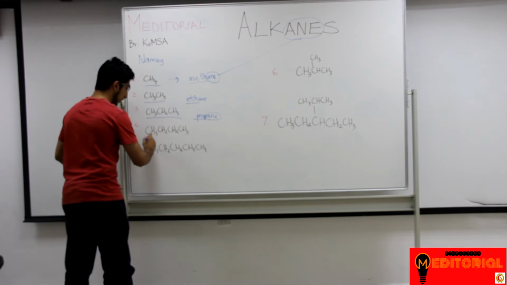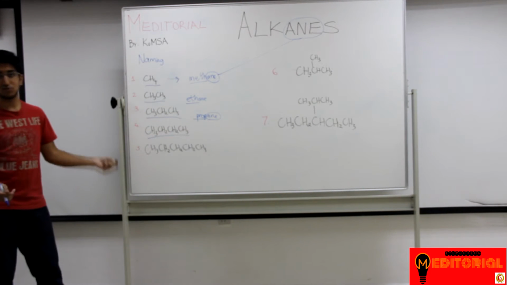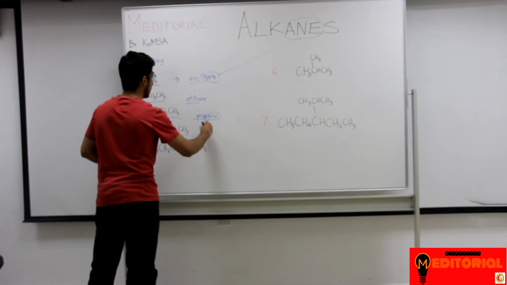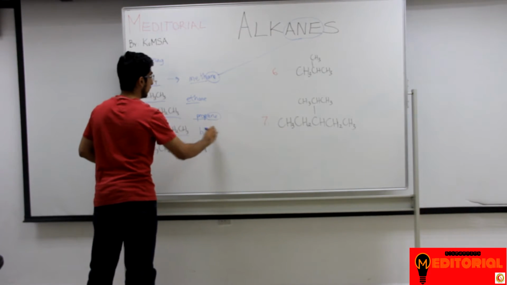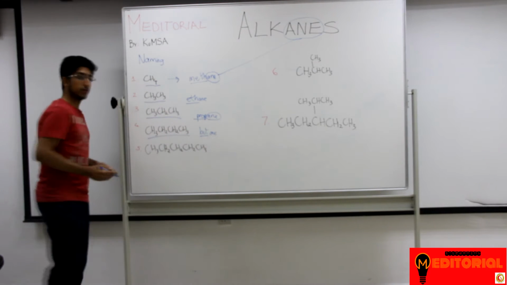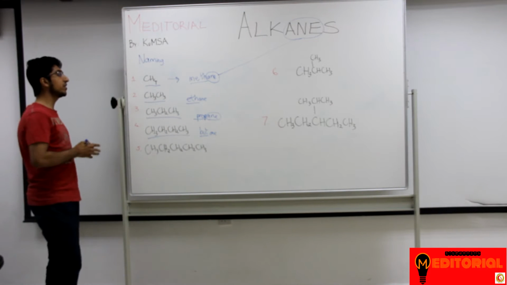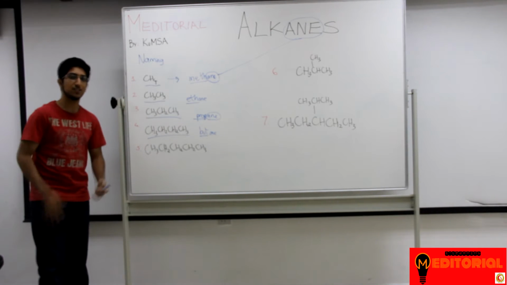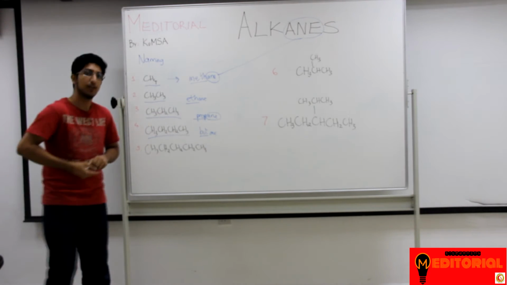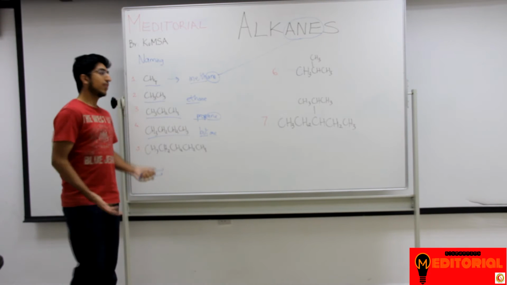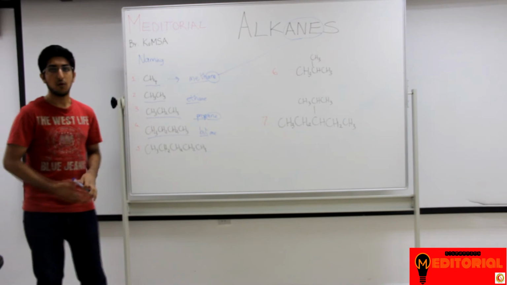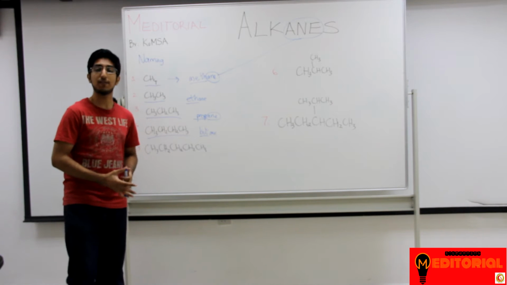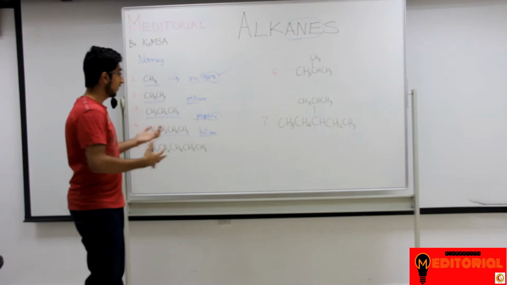What about 4? This isn't something you've been very used to now. If you watched our previous video, this is called butane. 4 means but. Now you must be wondering, why is this not like mono, di, tri, and quad, a more systematic numbering? That's because we use the olden root words for the first 4. I don't know why they haven't changed it. I'm sorry, I'm not the guy who invented this method of naming, but this is how it is.